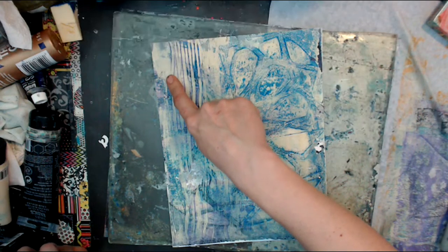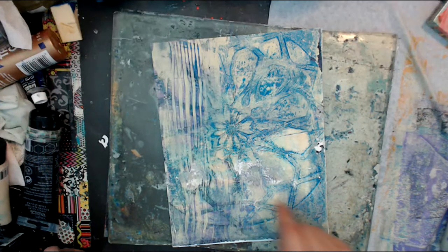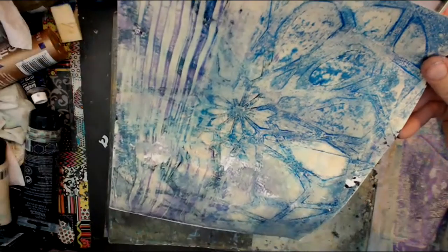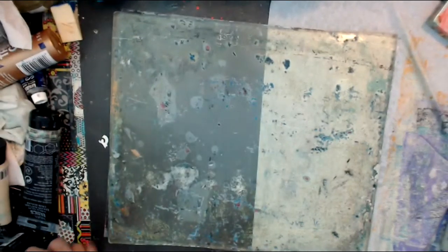Yeah, I guess if I actually used, Judy, you're right, if I used the white paint, it might be easier to tell where the paint mixed with the spray, but I used unbleached titanium. I actually really like that. It's different. Some fun textures on that bad boy. My plate is pretty clean.